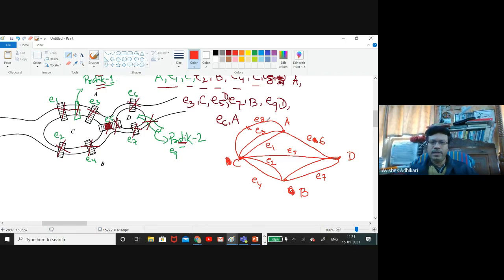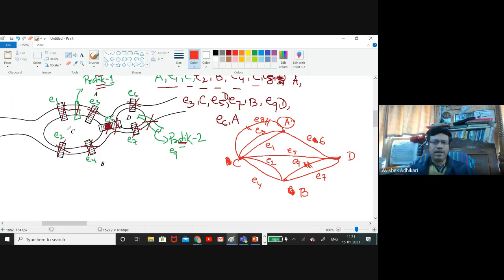So how many extra edges? This and this E9 are the two extra edges that you have to draw so that the whole mission can be completed legitimately. Now you can travel from A and go through like this, and you can exhaust all the bridges exactly once, and at the end of the day you will again be able to come back to A. So that's the power of graph theory.